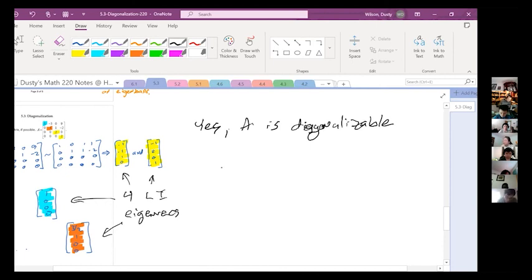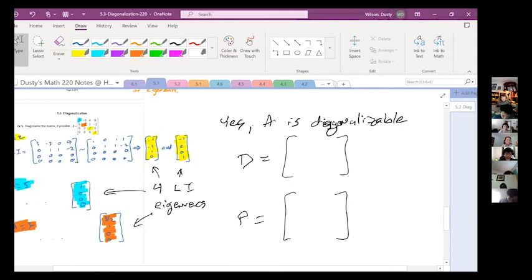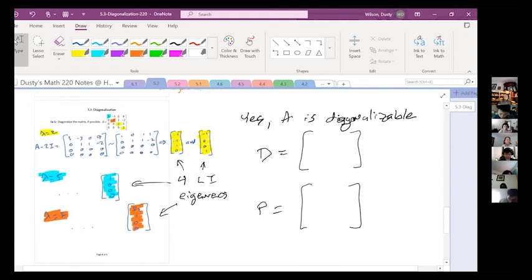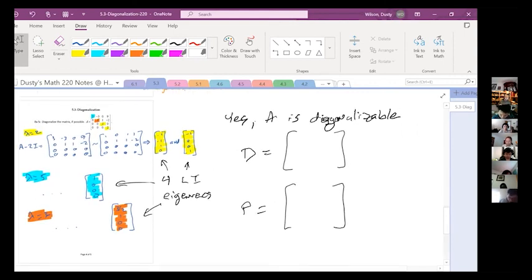And so we're going to get that D is equal to something, P is equal to something. So we can write our D's and our P's in multiple ways. Let's mess things up a little bit just so you see what's going on. So maybe I'll write it in the order 1, 3, 5, 1. So I've got the yellow one first, the other yellow one last. I've got the orange one second, and the blue one third.